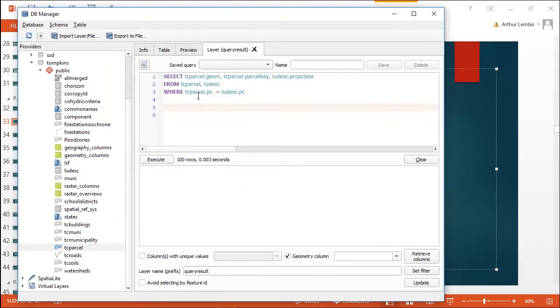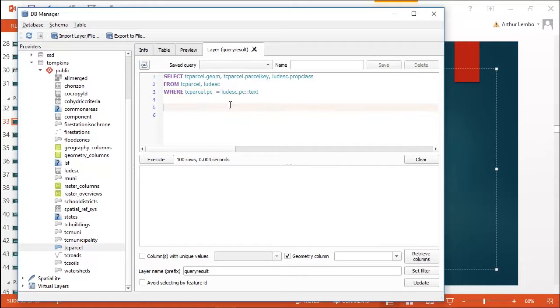And that problem is we're trying to find the TC parcel PC column that equals the LUDESC PC column, but they're two different types. So this is one of those examples where you might ask, well, what do you do if you are using a traditional GIS in the wizards? Well, this won't work. The column types are different. You have to create a whole new column of, like, say, type text. Then you have to copy this PC column into that, and then you can relate it, right? That's a lot of work.